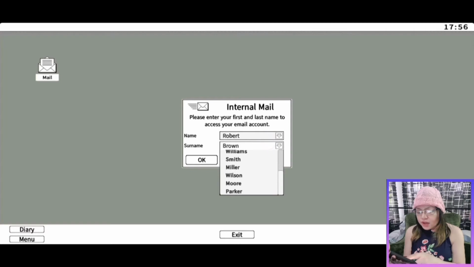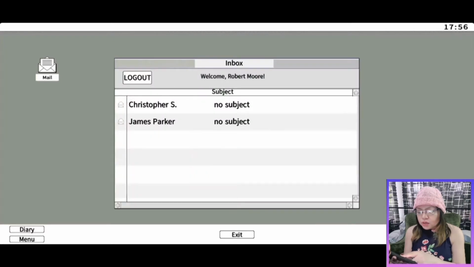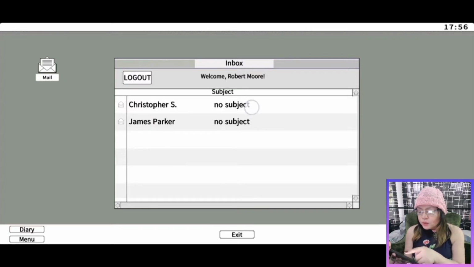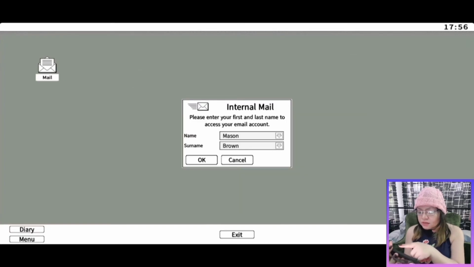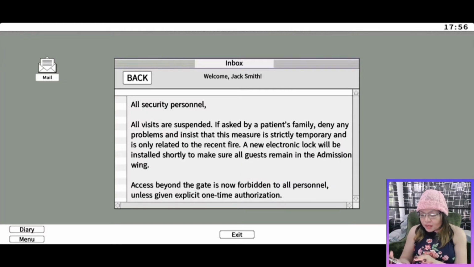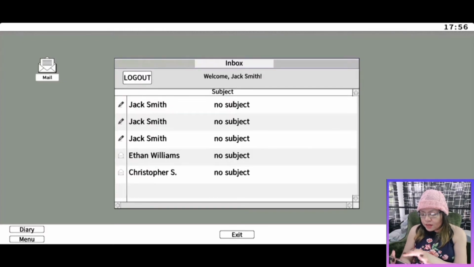I think we have a Robert Moore. Right. Okay, James Parker. Hey, did you see Smith's last directive? What's happening in there? Who was the last to even enter the sauna? I think we read this. So he sent it over to everybody. Yeah, we read that already. Who else? Christian. No. Yeah. Jack Smith. That's him. Okay, security personnel, we've read that.